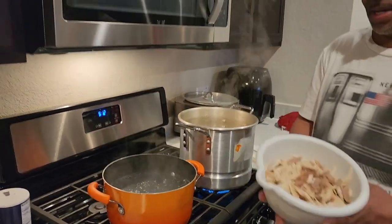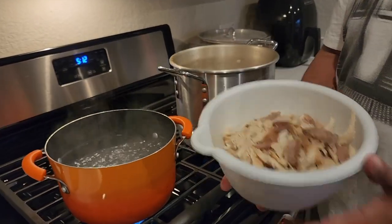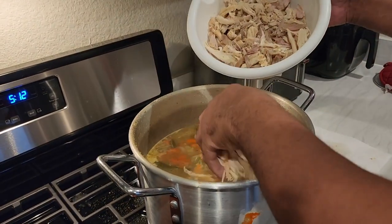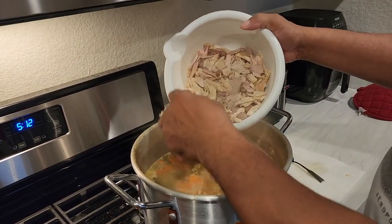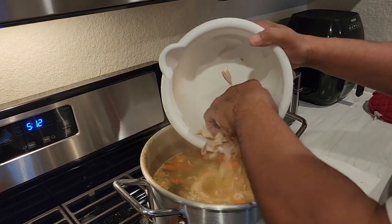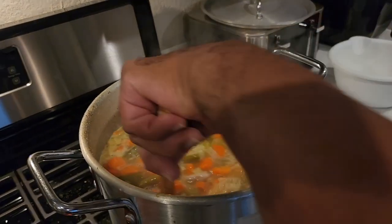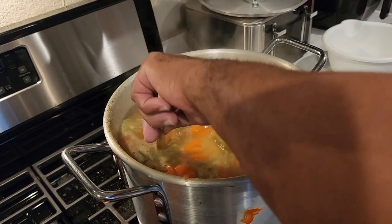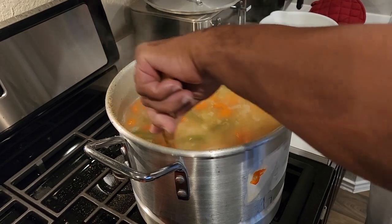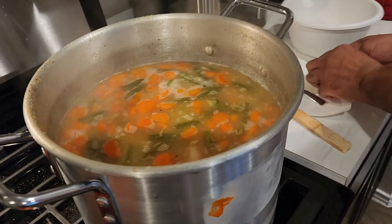All right, this is the turkey that we pulled from the carcass. We're gonna use this in our soup. This is the last thing we really gotta add. We're gonna be pretty much ready to eat. So we're gonna let this heat through. And we're gonna be ready to go soon. Gonna let that heat through for a few minutes.